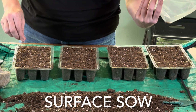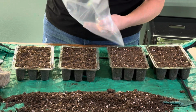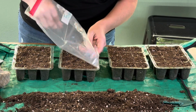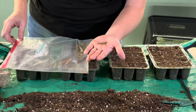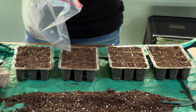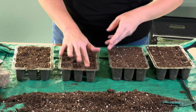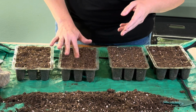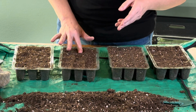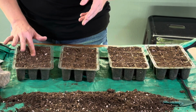Now, these I harvested myself, so they are not pelleted. The seeds literally look like dust in here. But hey, that works for me, that's fine. I've heard a lot of people say, oh, I direct sow mine and they do great. I have found that they sometimes will direct sow and sometimes they don't. So I like this way. It's a little bit more controlled for me, which I appreciate.